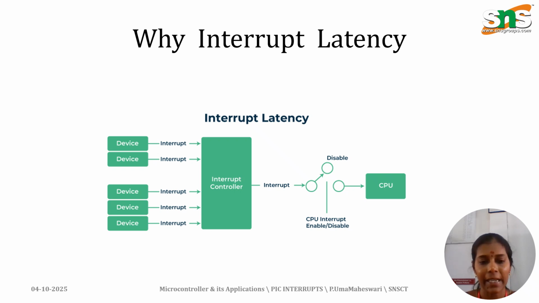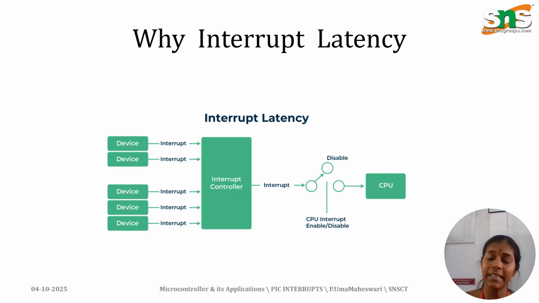First of all, you can enable the interrupt by setting two types of enables. One is called GIE, that is the global interrupt enable, and the next one is PEIE, that is the peripheral interrupt enable. Global interrupt enable, the name itself says it is a global one. Optionally, PEIE will be used for peripheral interrupts. What are all the peripherals? Peripheral interrupts include the serial interrupt and then any hardware part, and you can go for those kinds of interrupts.